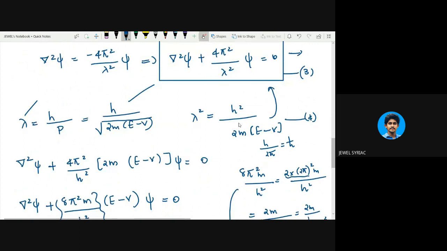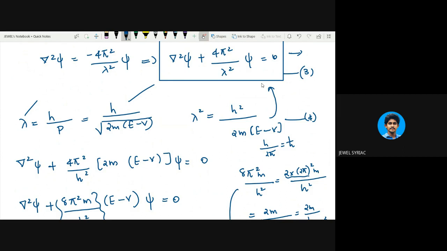Okay, now up to this we derived all this according to classical mechanics. We used the classical mechanics concept for the total energy of a particle, and the wave equation is classical mechanics actually.